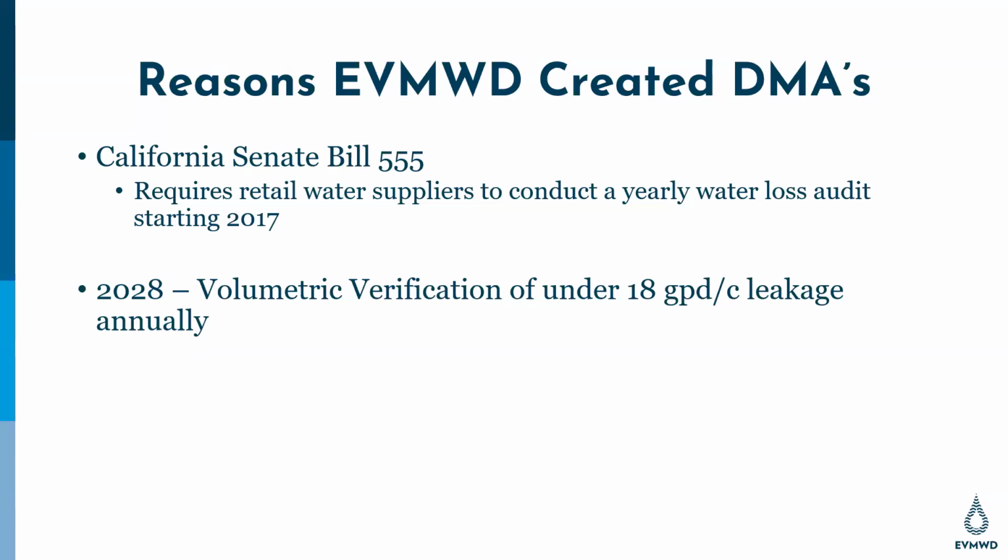So we figure the DMAs will help satisfy some of that leak detection by eliminating areas that we may have to target. Also volumetric verification. One of our standards is 18.6 gallons per connection per day that we have to meet. So we set up DMAs, and we can calculate within those DMAs that gallon per connection per day, and make sure that each DMA is complying with our standard set by the State Water Resources Control Board for the apparent loss. We can also show that in an area, maybe it's not economically feasible to perform conventional leak detection. So the DMA hopefully will satisfy any leak surveys we need to do through regulation.